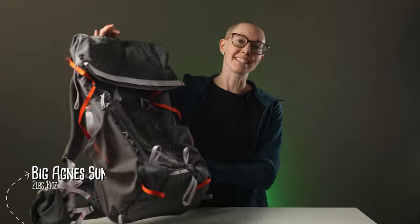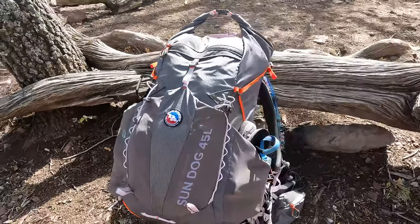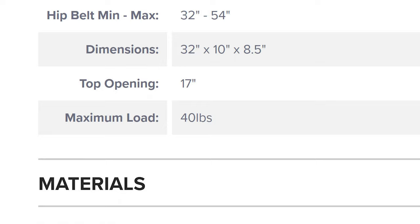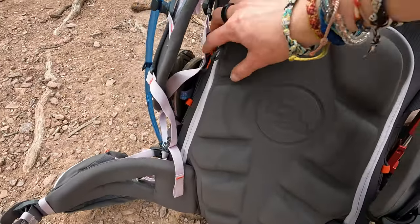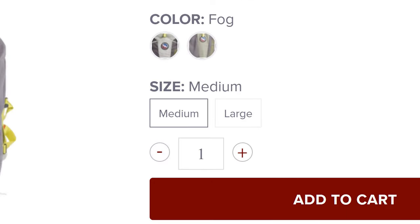After taking out all of this gear and putting it to the test, overall I'm pretty impressed. Let's start with the Big Agnes Sundog 45 liter, which weighs 2 pounds 13 ounces — certainly considered light if not full-on ultralight, while still being able to handle heavier loads. Their max recommendation is 40 pounds, which is pretty heavy, but it does have an aluminum frame so that helps. I was a huge fan of the Big Agnes Impassable Daypack, so I was excited to test this out with all its load stabilizers and lifters, and it did not disappoint. The straps felt good and the back panel was comfortable, but the pack is only available in one size. The men's version, the Prospector 50 liter, is available in medium and large, so that's definitely an option.